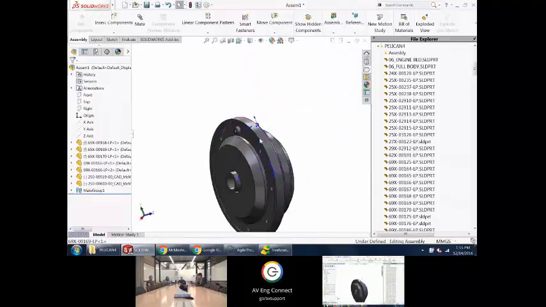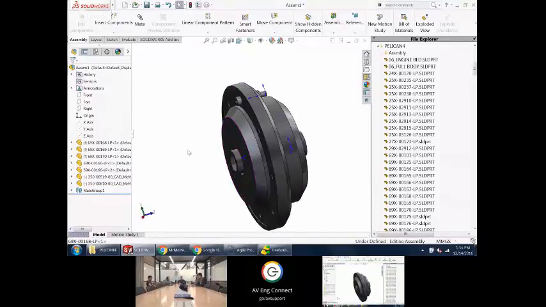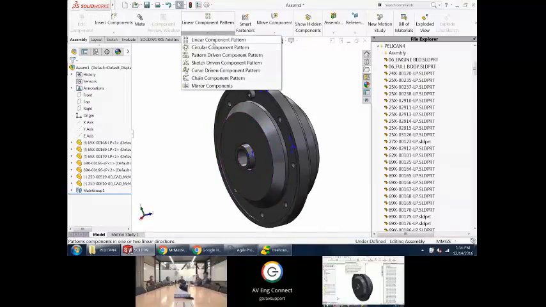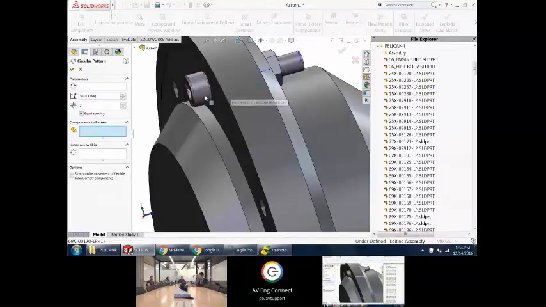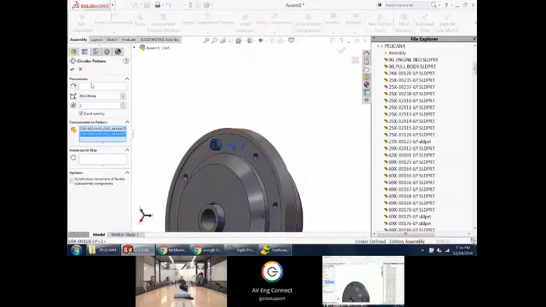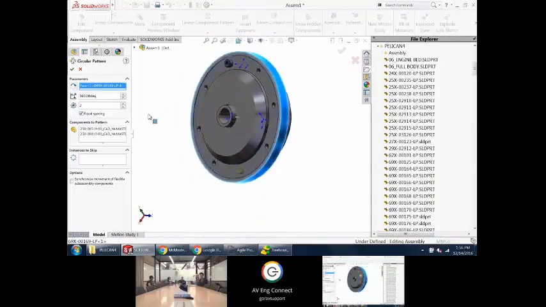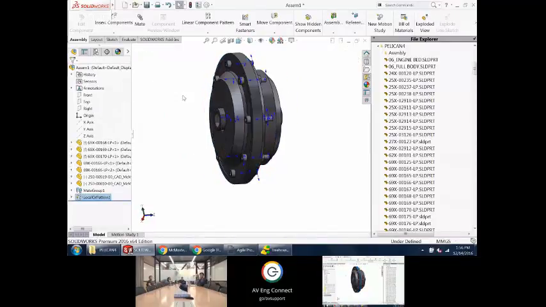So here we go. I've got some hardware in here. There's different ways to repeat things. One way is to do a pattern. I can do a circular pattern here and say I would like one of these nuts and one of these bolts around here. Now, for what I can pick as far as the axis for the pattern, I can pick a cylindrical face, a conical face, a circular edge, or an axis, or even just a sketch line. So it's pretty open as to what you can select to give it the direction. It's set to equal spacing. So I'll just crank this up. That's probably the easiest way to do it.